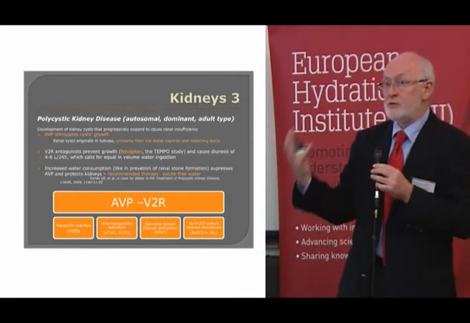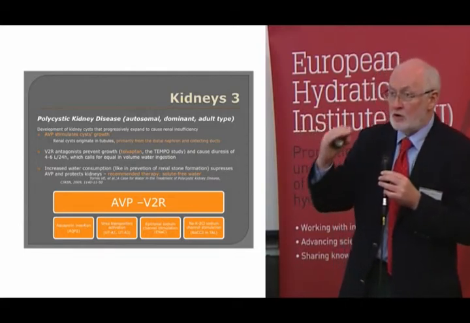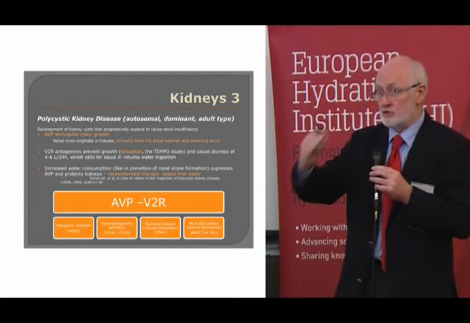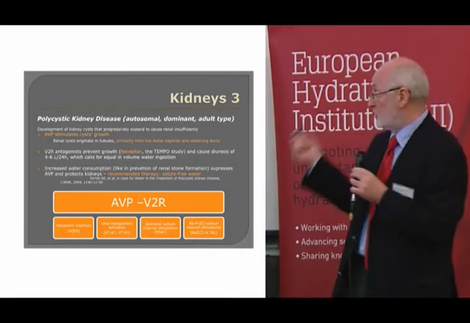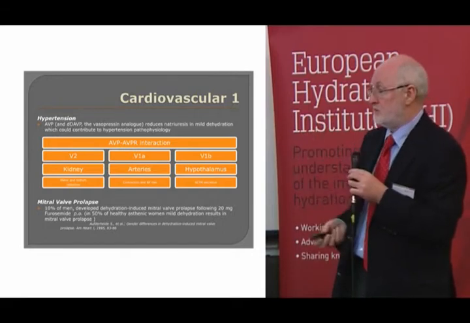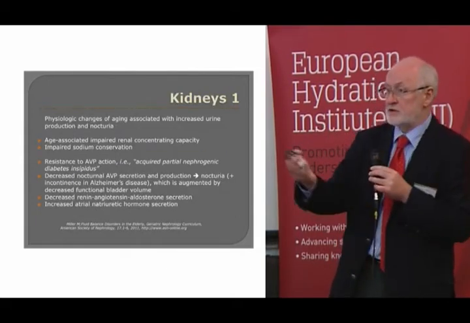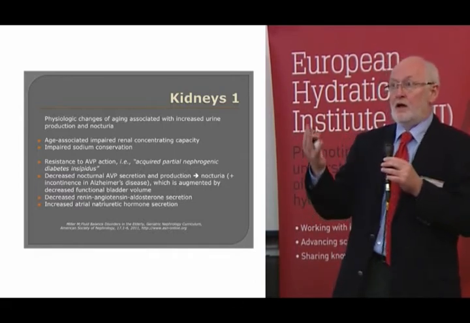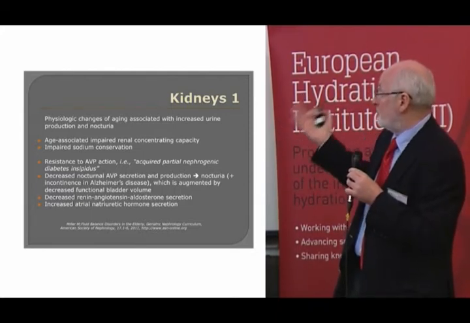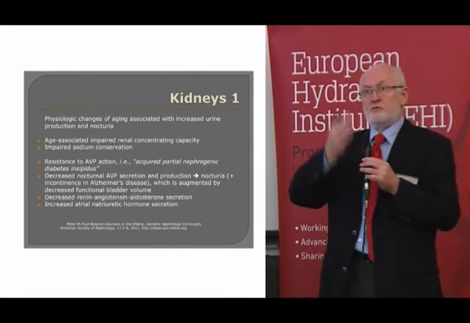The cysts grow. This can be prevented by antagonists of the ADH receptor, but it can also be really nicely stopped by increasing pure water consumption, because then you don't have ADH and the cysts don't grow. ADH is nasty, really, because it also activates the V1A receptor, which contracts the arteries, and it stimulates the V1B receptor, which secretes ACTH. All this means AVP adds up to the pathophysiology of hypertension, which is now a very interesting field of studies. But you have to be ready with hydration.